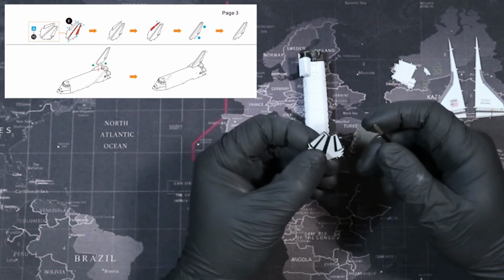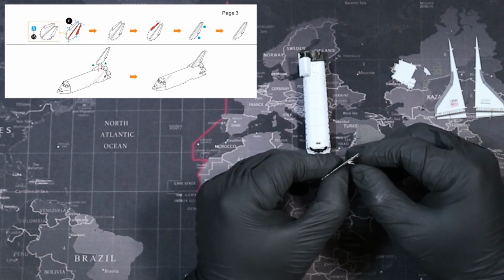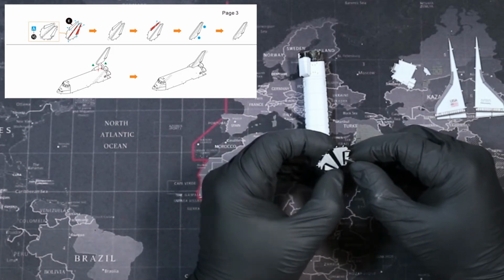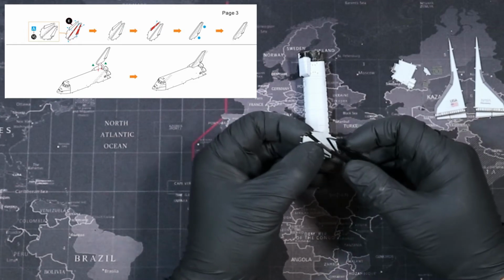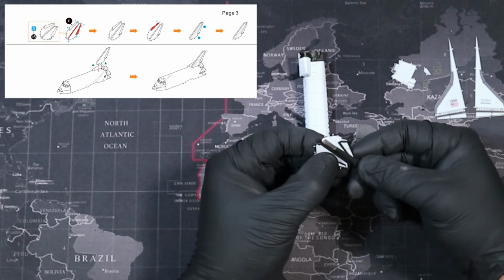So how we're going to do that is we're going to bend these guys first just a little bit out. It looks like they come out a little bit, so we're going to do that. And then the same thing on this side. And now what we're going to do is we're going to make some big moves. Now I'm going to go all the way down here, and I'm going to use all of my tweezer to help me bend this piece.